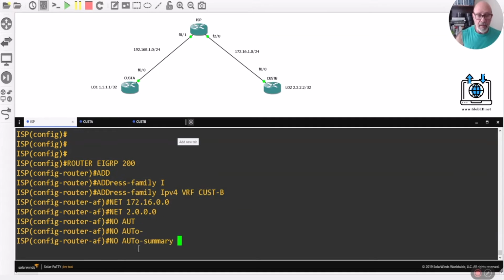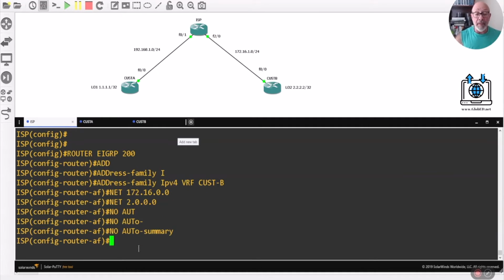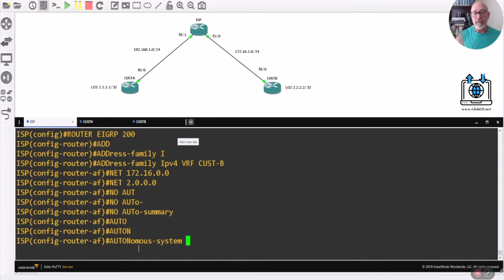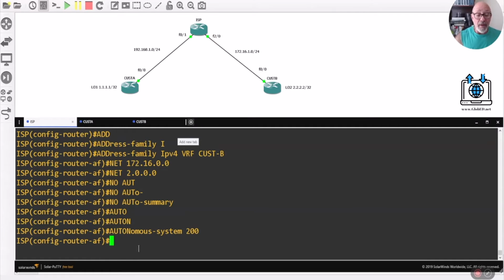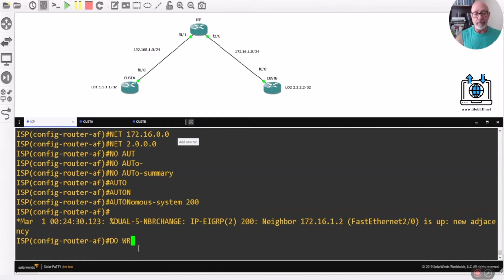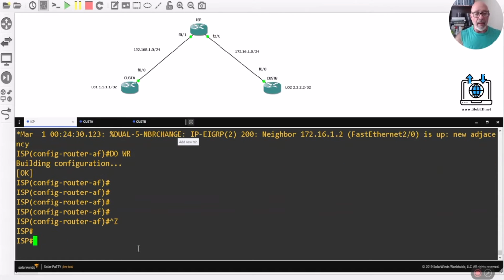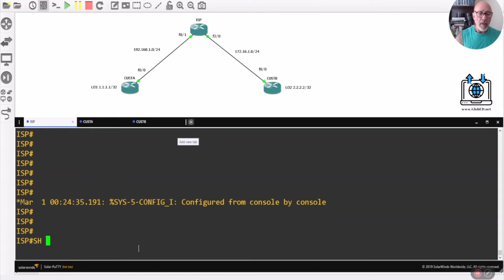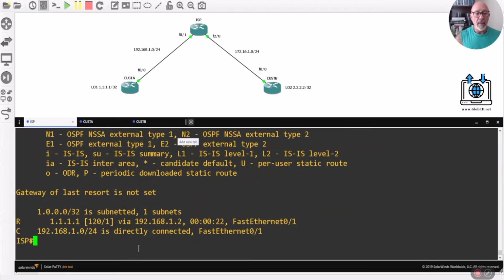Now, one thing that's very important here we must do, because people that hang off you could be in different EIGRP autonomous systems, so we have to tell it autonomous system 200. You gotta let it know. Boom. Right? So now we do a show IP route VRF cust-A. There's our RIP, ping 101.101.